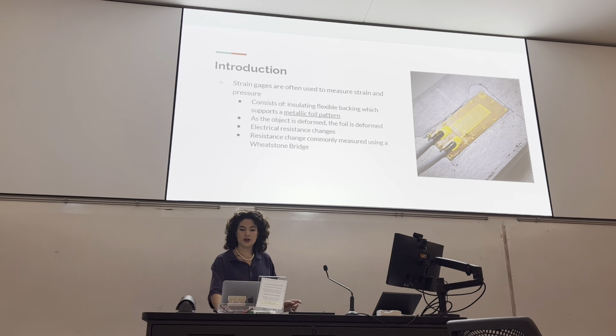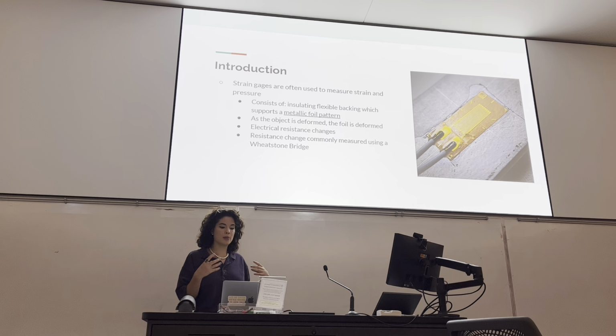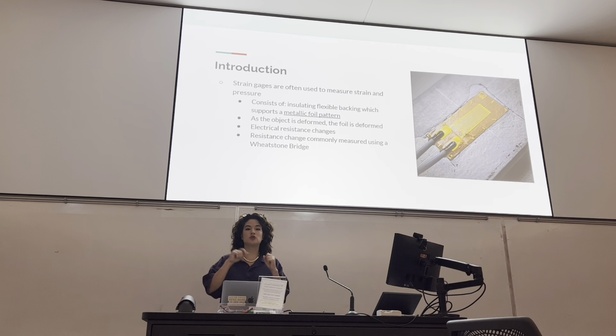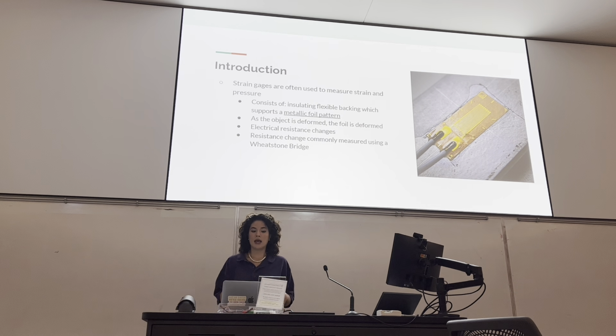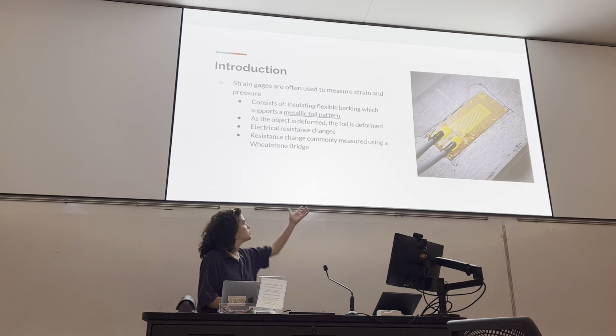Now, there are two pressure sensing methodologies. We have mechanical pressure gauges and electromechanical pressure gauges. In this experiment, we used both. For the mechanical pressure gauges, the deflection created by the sensing element is read directly by a dial or a pointer. In this lab, we used a Bourdon gauge, which converts the pressure difference to angular displacement. For the electromechanical pressure sensors, the applied pressure is converted to an electric signal. In this lab, we used a strain gauge, which is depicted in the image right there.